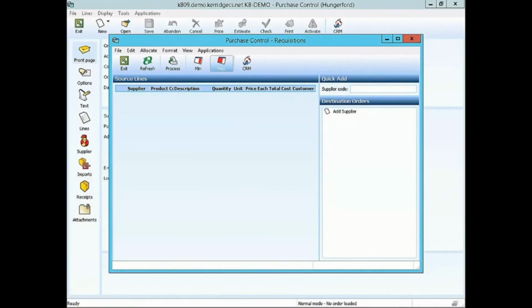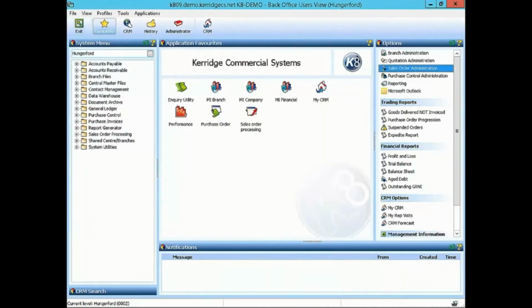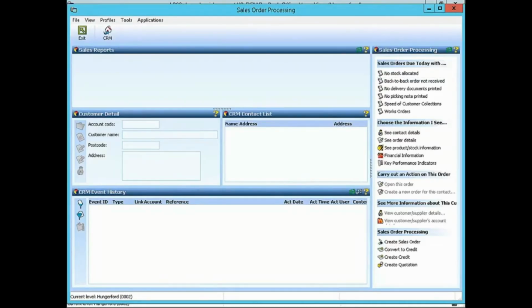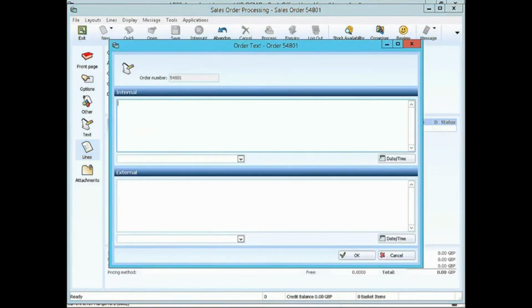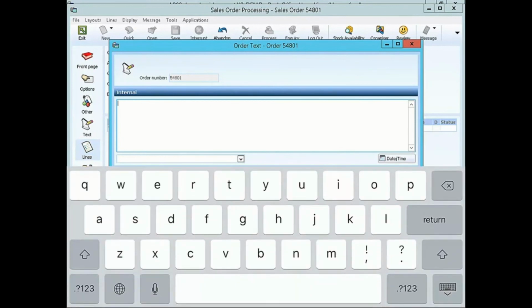Let's say that I'm on the road, and I want to enter in some details to an order page. If I were in the office, I would quickly type the details on my PC. But now that I'm on the road, can I be just as functional? Yes. Keyboards are available for me on my device. But wouldn't it be easier if I could just simply dictate my notes directly into my order entry system?